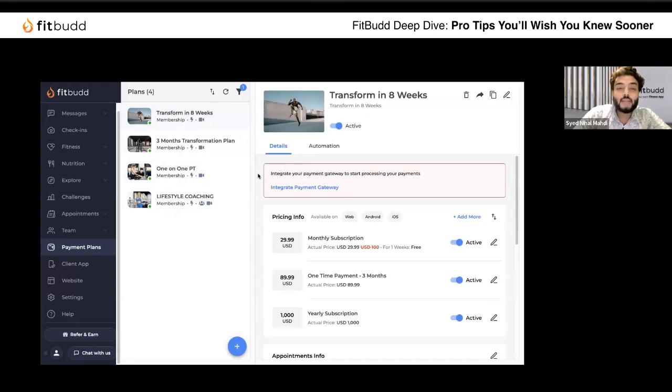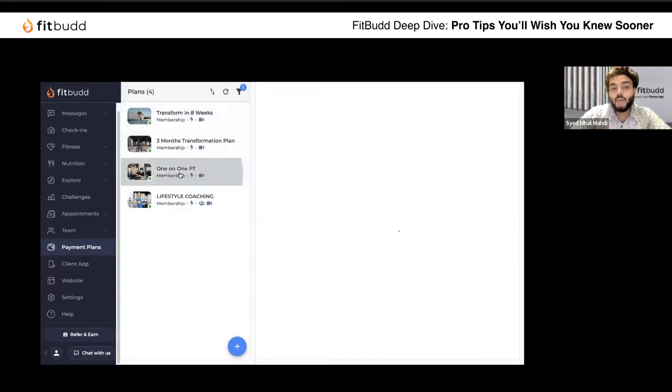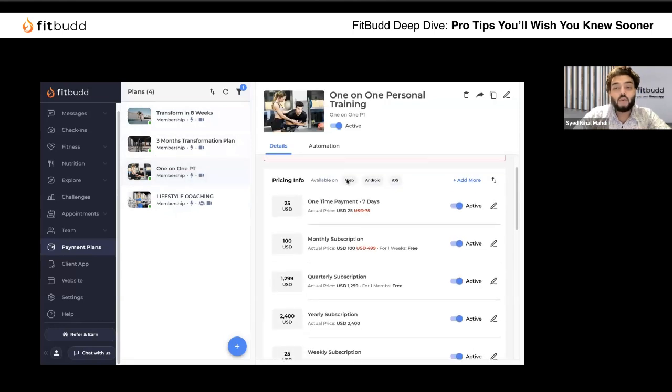The first thing is these payment plans are visible in three formats: website, Android, and iOS. But make sure that your customers purchase your plan from the website if you are a pro plan user. If you're a super pro plan user or you are a gold user, you can share your application details with your client. But the whole idea of creating a payment plan is for them to purchase a payment plan.